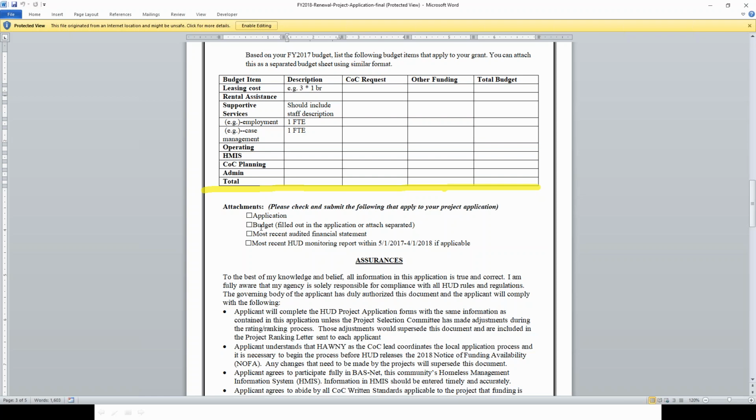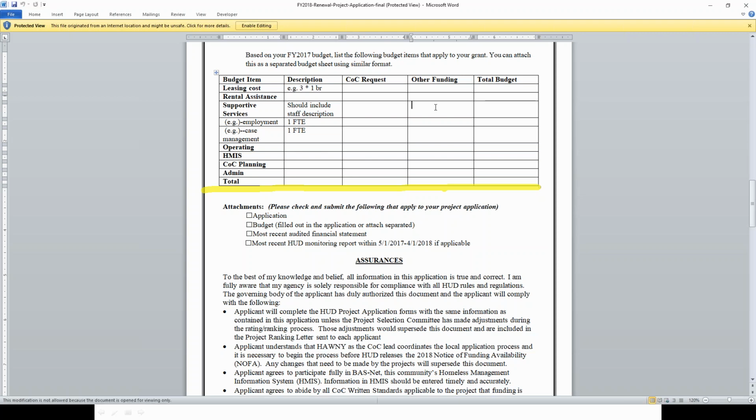Okay, so there's a question about in-kind. We do not require the in-kind in this spreadsheet. Well, actually, that's not true. Sorry. This is other funding. So if it's in-kind, if you can indicate that it's in-kind instead of just typing the amount, that would be great.